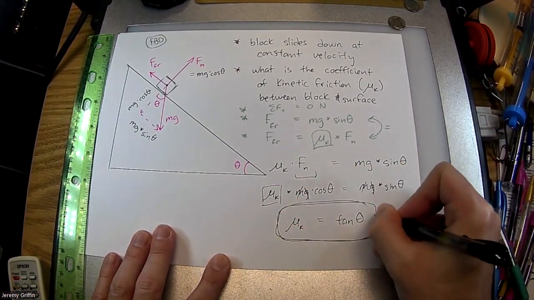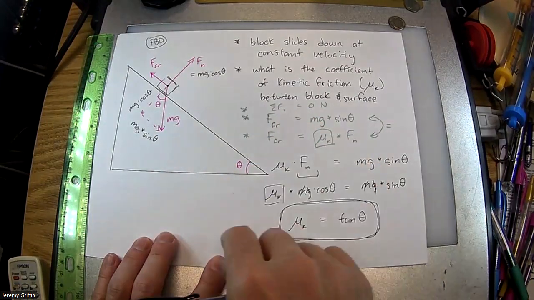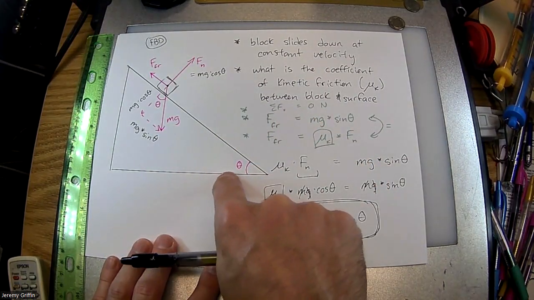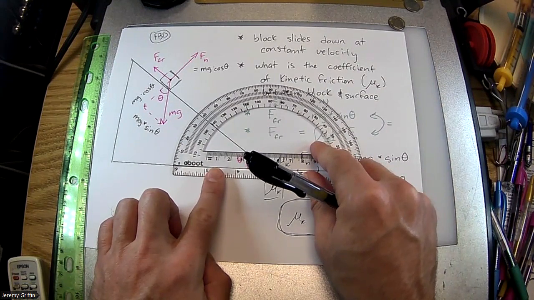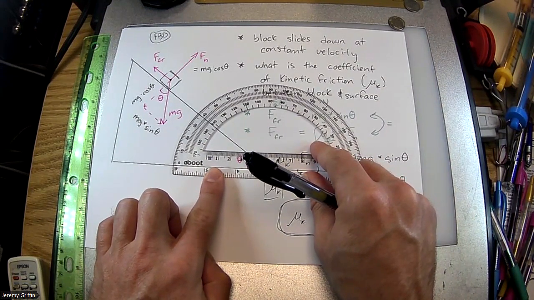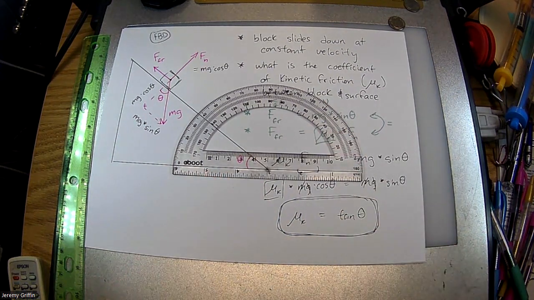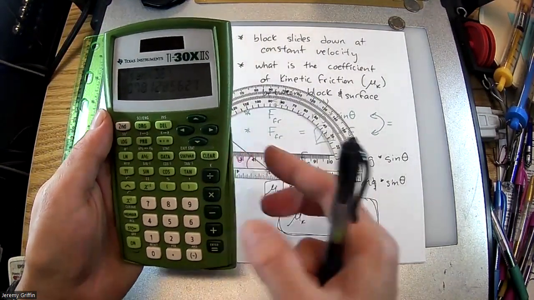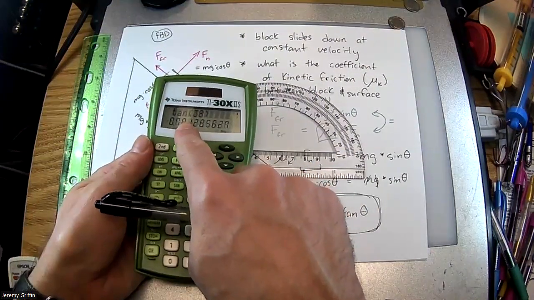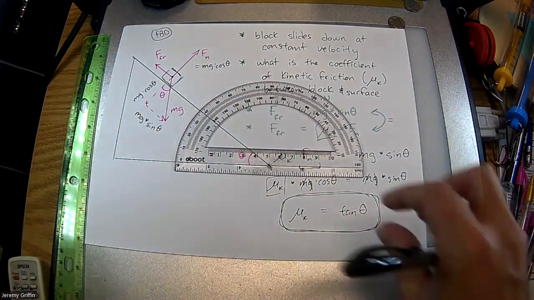So this was a lab that you guys did back a few months ago. You tilted up your desk until it did slide down at constant velocity. You used a protractor to measure that angle. Let's suppose this was the actual thing. My protractor is reading about 38 degrees. So what is the tangent of 38 degrees? My calculator's programmed in degrees. So good, 0.78. That's a pretty high coefficient of friction, but that could be. So 0.78 it would be for this particular scenario.